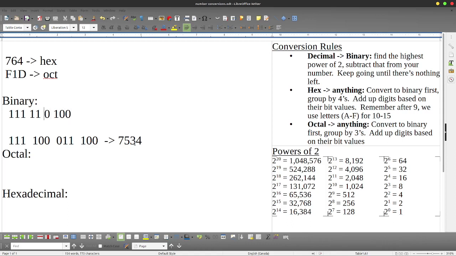If we want hexadecimal, we group by 4s. Whoops. So we can put in the leading zeros there. So this becomes, that's the downside to doing these off the top of your head, 1, F, 4. So this is this one. This is this one. Hopefully that makes sense, and hopefully I didn't confuse you too much with messing up this first one. At least I caught it.